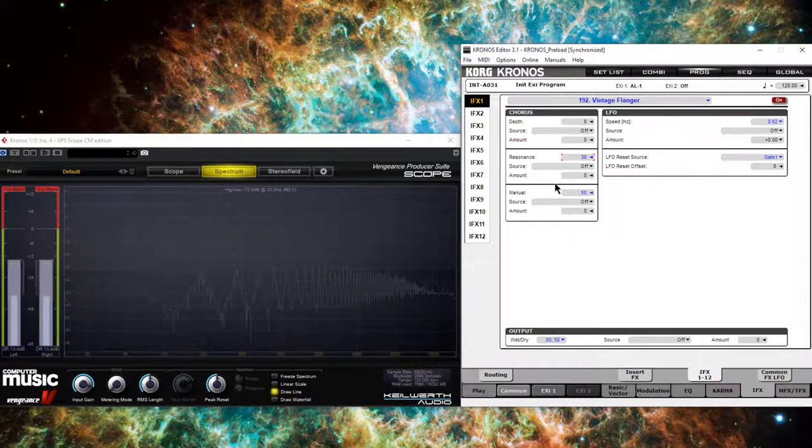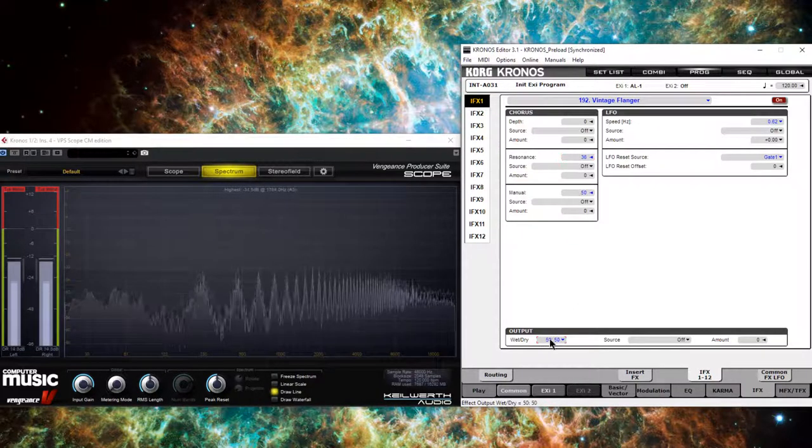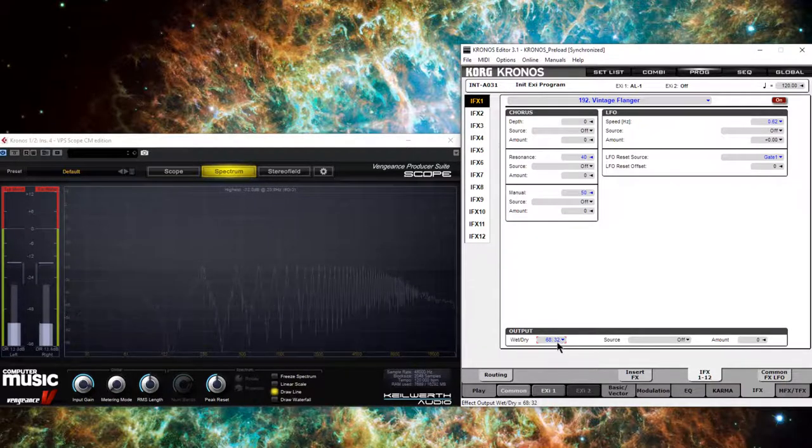So if I give it like 36 resonance, I would need to, of course, boost the wet signal in order to get our. Actually, let's give it some more. Sure, 40 is fine. Let's boost the wet signal to get our cancellations back. So yeah, somewhere around there. Yeah, like 68-ish, 67.